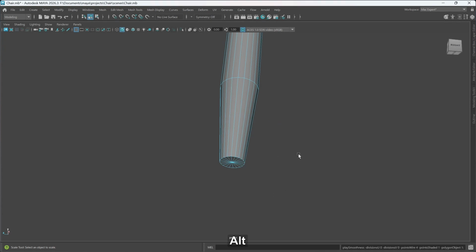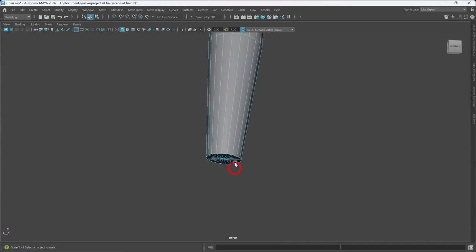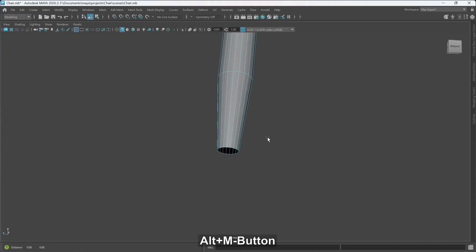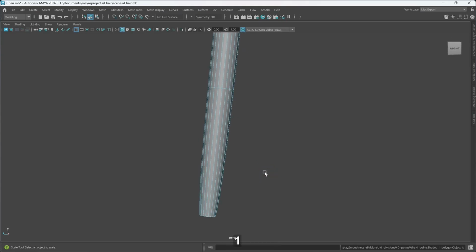Most times you can just delete the face if it's not going to be seen, just like how I deleted the one at the top. Yeah, I'm going to delete it. Okay, that is fine. Now if I hit on 3, this is going to be looking good, but not as good as it can be.